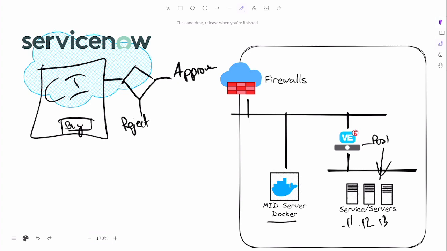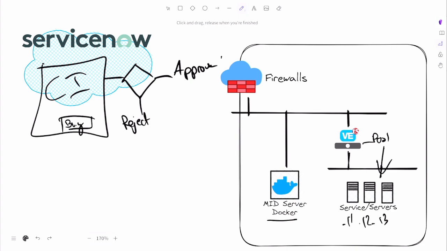Depending on the organization, once this change has been approved, because this change is going to be created, ServiceNow is going to initiate a call to the mid server, which is on-prem. The mid server then is going to communicate to our F5 using REST API and execute the specific changes that we've designed inside of the flow.